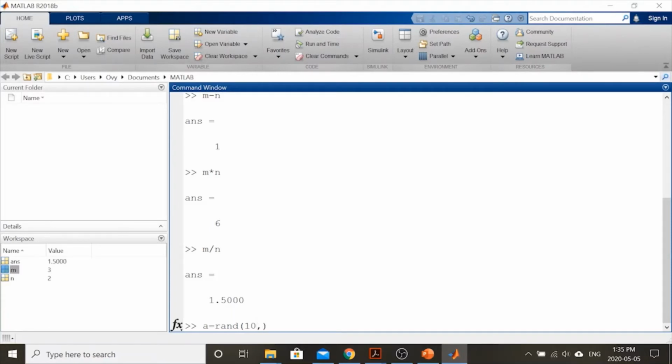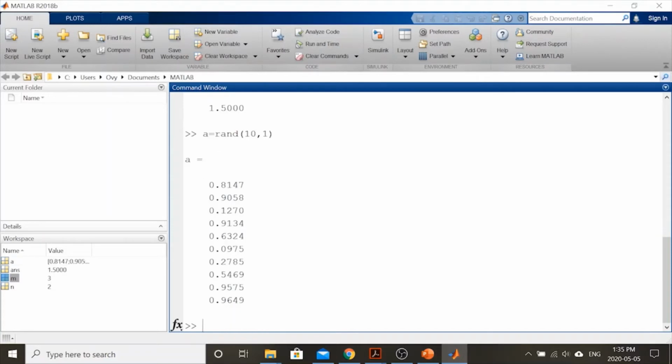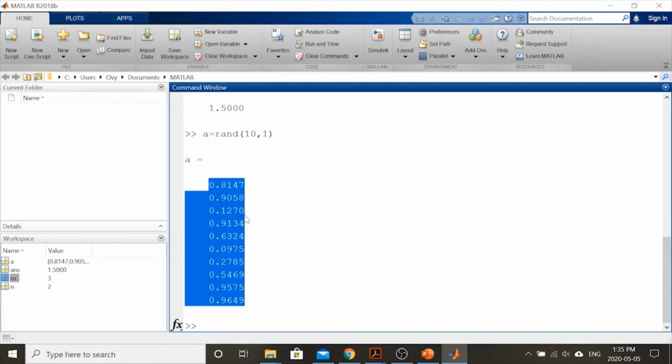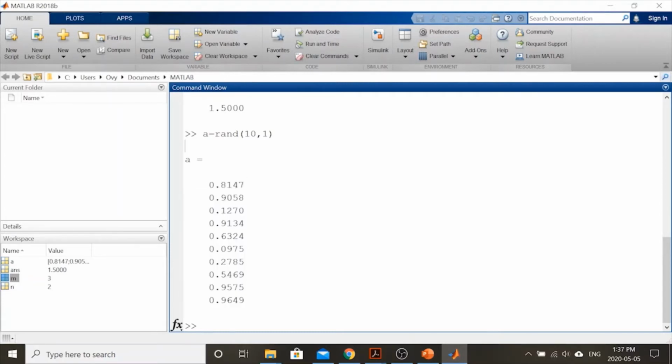Just put a comma, and I just want a single column actually, so that's why I am mentioning 1 here. I'll just hit enter, and let's see how it looks. Hit enter, and you see I have the 10 random numbers generated here.